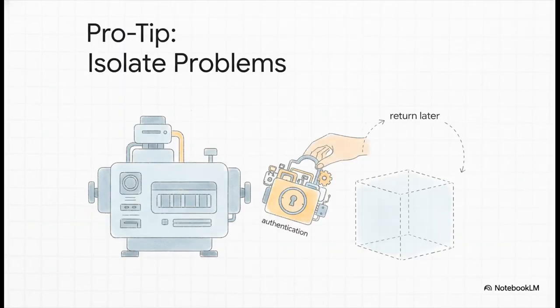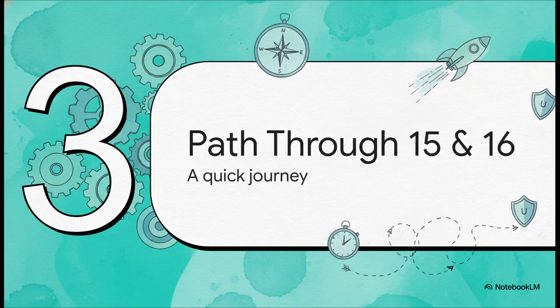And here's another pro tip for keeping your sanity. Isolate your problems. Things like custom authentication, they can add a whole other layer of headaches. So the strategy is simple. Just comment it out. Disable it. Focus on getting the core website upgraded first, and then you can circle back and plug things like Microsoft Entra ID back in once the foundation is solid. All right, let's put these weapons to good use. Now that we have these tricks up our sleeve, the journey through the next 2 versions is going to be so much more manageable.